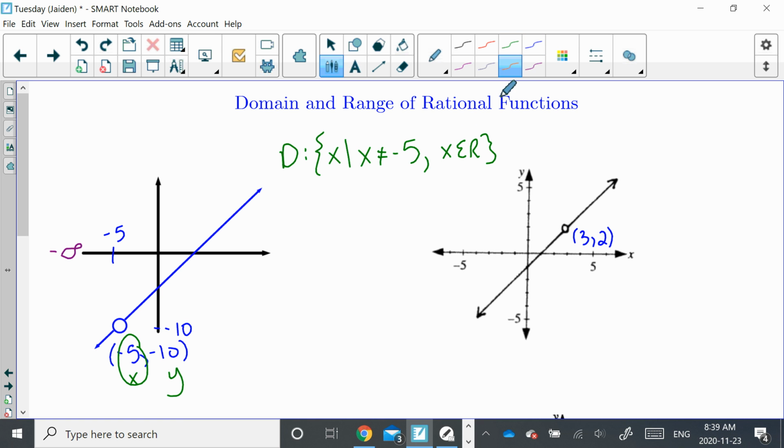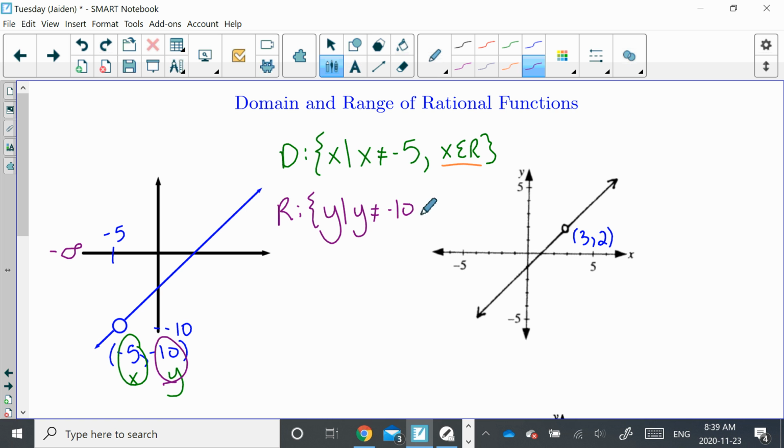So what this is telling me is that your x values are the set of real numbers. It just cannot be this one value, which is -5. If I was to do the range, I would say, okay, this has to be done as soon as I have a point of discontinuity or a vertical asymptote, a horizontal asymptote, I have to do set builder. So y is such that y is normally the set of real numbers, except what can y not be? Y cannot be -10. There's a hole at -10. So state the restriction on y.